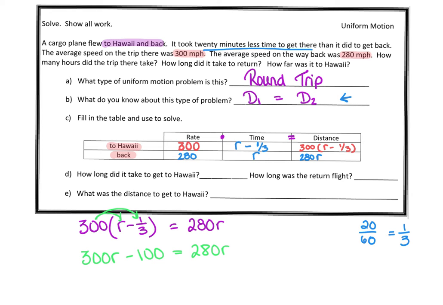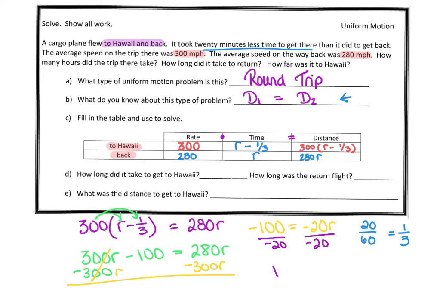What do I do now? You have to put the variable on one side. Variables on one side, numbers on the other. Since I already have a variable by itself over here, move your variables over, okay? If not, you're going to put them on the same side and you're going to mess up. So if you already have a variable somewhat by itself over here, move the other one over. So minus 300r. So I'm going to get negative 100 equals 280 minus 300 is what? Negative 20r. All right. My final step here is to divide by negative 20.